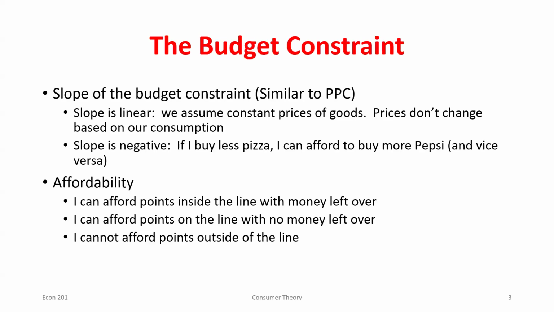Okay. So any point that's on this curve would represent what? Maybe here you can help think about it. These points represented when I was spending all of my income on X. This point represents when I'm spending all of my income on Y. Any point in between that's on this budget constraint is going to be points that we can afford.